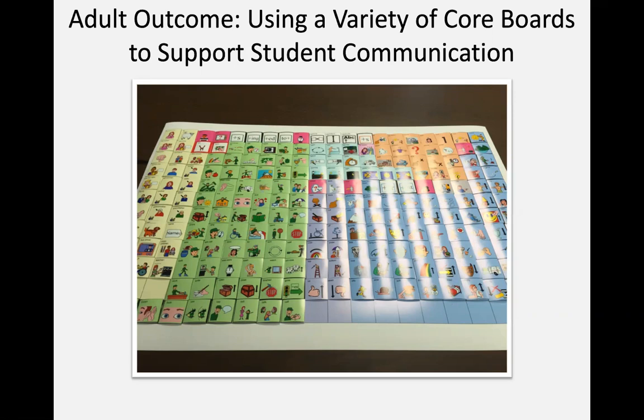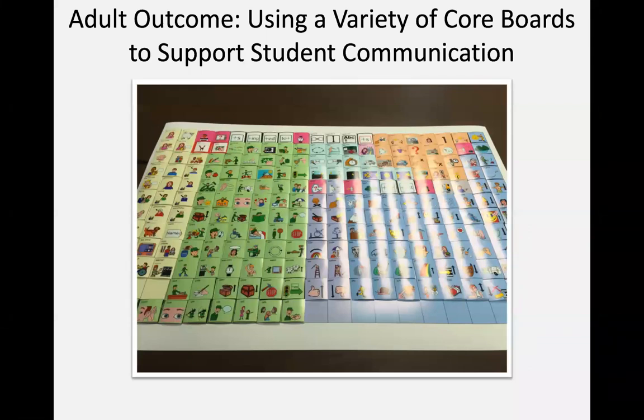What you are seeing on the screen right now is actually a photo of, I think, a 250 core board, Pixon board, that we got within the Power AAC modules. And I had that printed, 2 copies from a printer, and I cut that out and attached it with Velcro. And so all of the classrooms that were using the Power AAC modules have one of these large posters in their classroom so that they can use it to model.